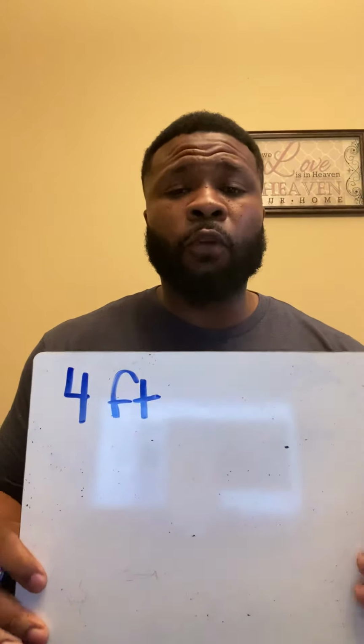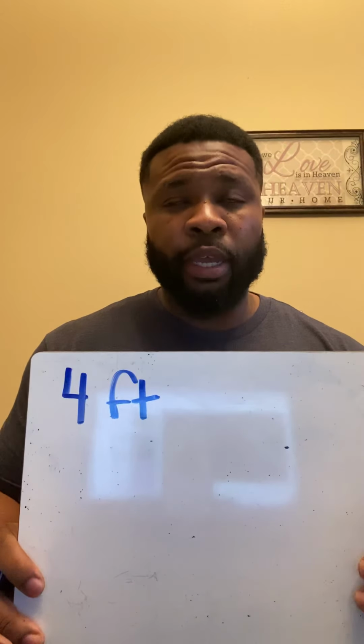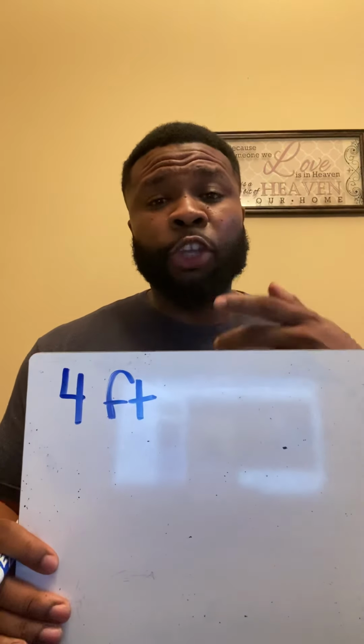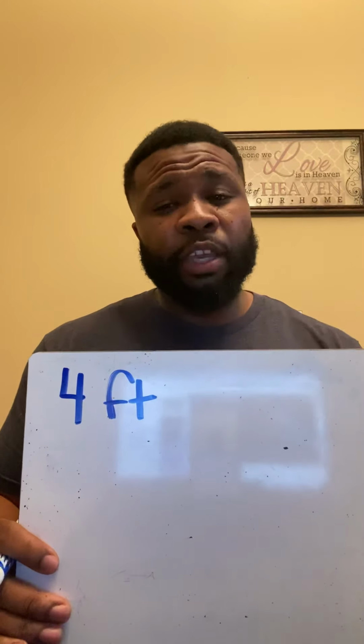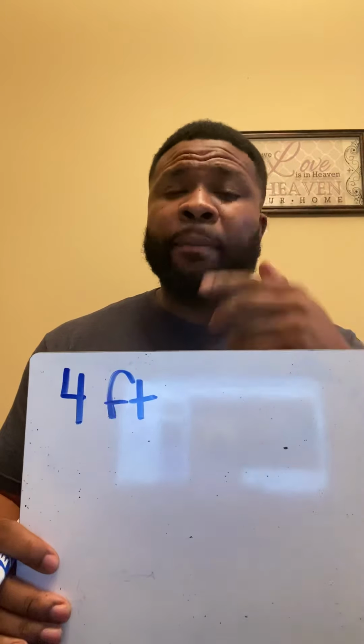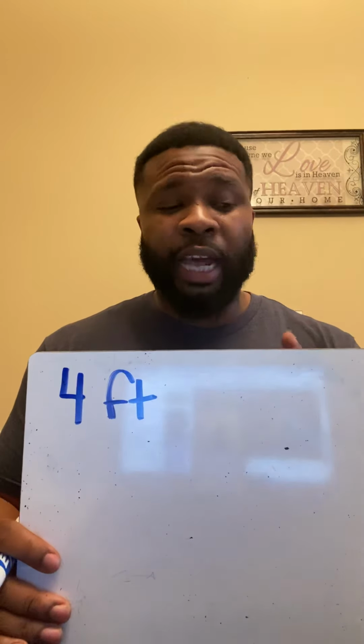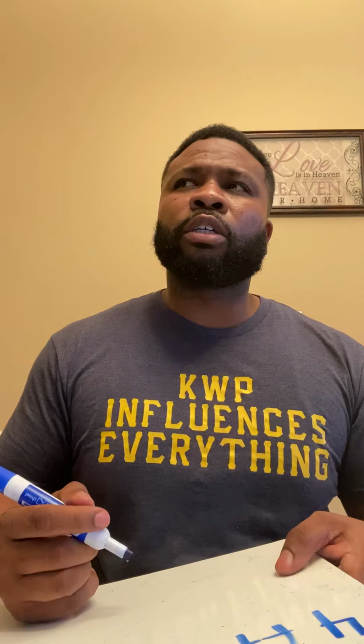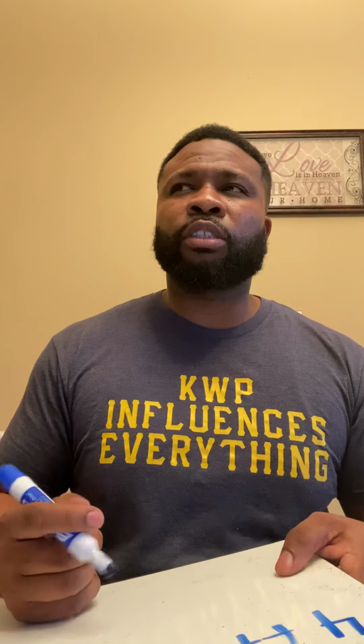Let's say I have 4 feet. I measure my wall and it is 4 feet, right? I need to figure out now what math I can use to figure out how many inches that would be. It's kind of the same way. Now, 4 feet. How many inches did we say equals 1 foot? 12 inches.